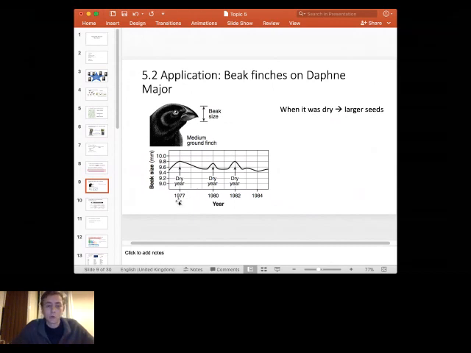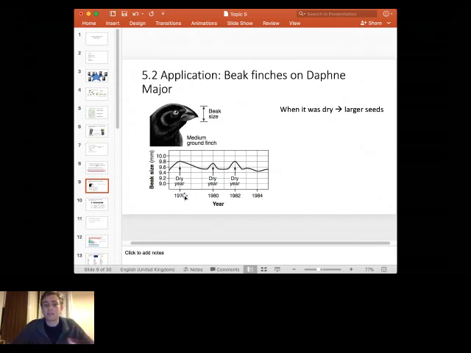Okay. Now, what happened in these different years when there were these dry seasons is that it was observed that the average size of the beaks of these finches, so these birds here, would grow in those years, right? So just because the weather was dry, all of a sudden the beaks became larger in the population over time, which was quite weird, except for when you consider the feeding mechanism of these finches, because these finches fed on specific seeds. And when the environment was dry, these seeds became much larger, meaning that it was more favorable to have a larger beak since it could break larger seeds, right?